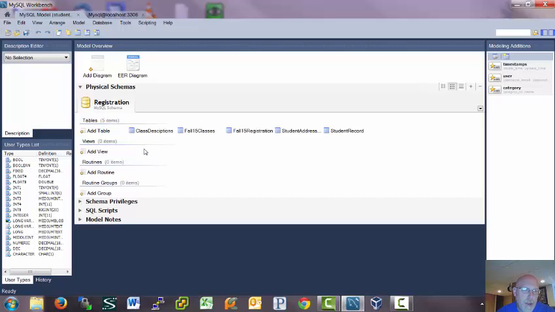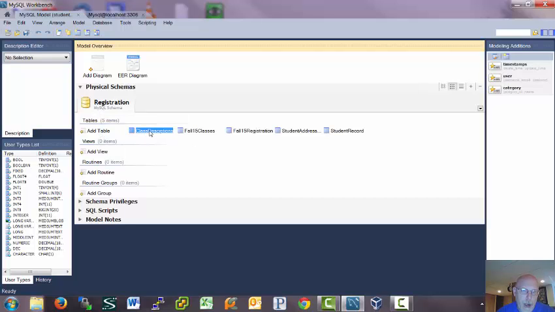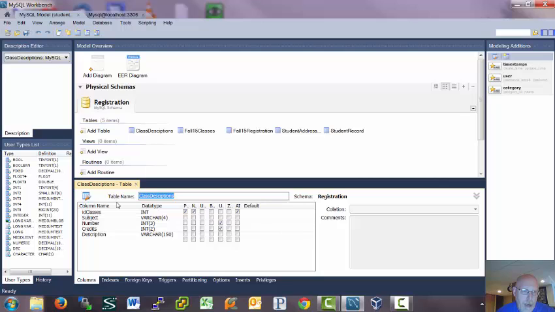So the model has what are called tables. I want to take a look at some of these tables, and we can do this one of two ways. I can make more tables in this format here. If I double click on this table, it brings up some variables. There's an ID, a subject, a number, credits, and description. So these are class descriptions. So you might have something like Math 151 for calculus. It's 4 credits, and then a description for Calculus 1.